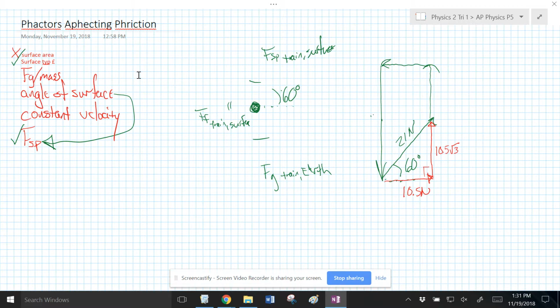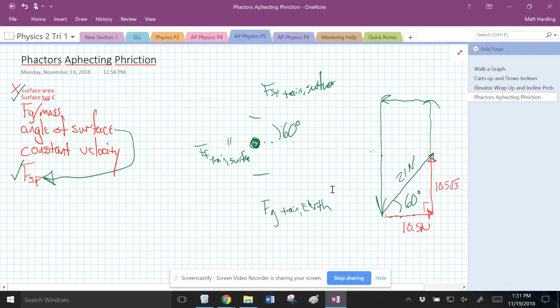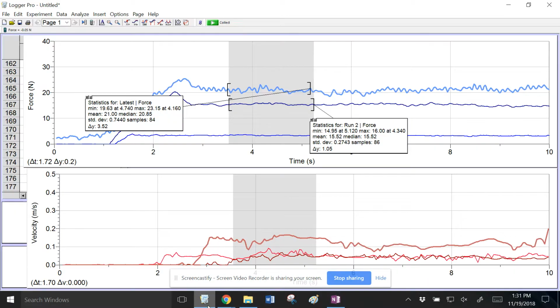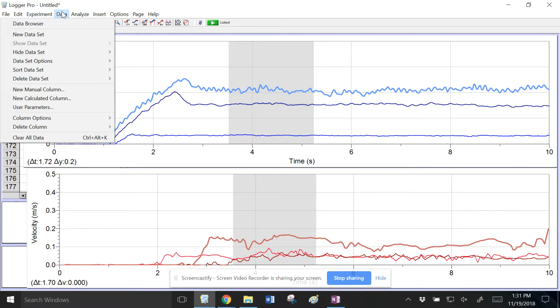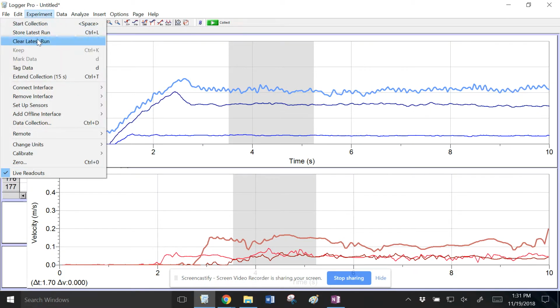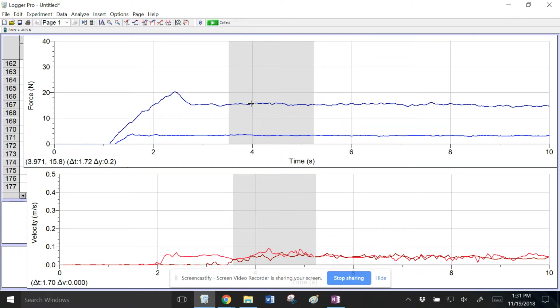Okay. Velocity. Let's go back and take a look at that quick. That wasn't one any of you had mentioned, but I had it. So let's get rid of the latest run. Okay. So the dark blue is our baseline, our reference here. And it's like 15 newtons. I'm going to try pulling at a different constant velocity. I'm going to try pulling a little bit faster than I did before. Let's see what happens here.